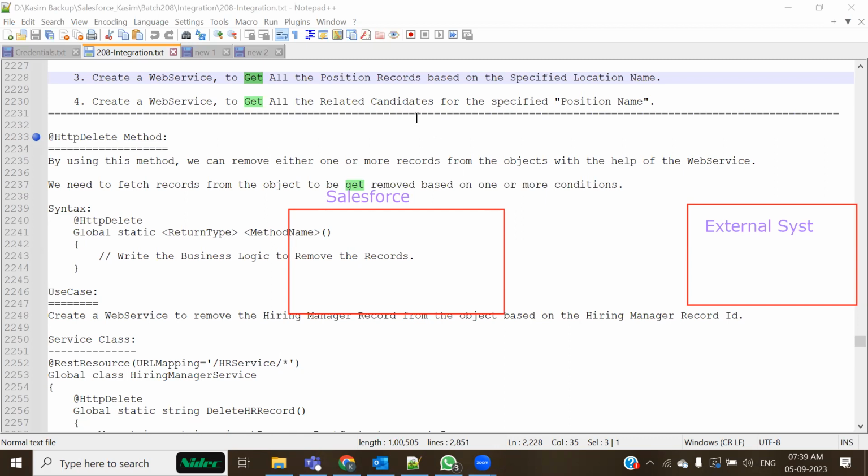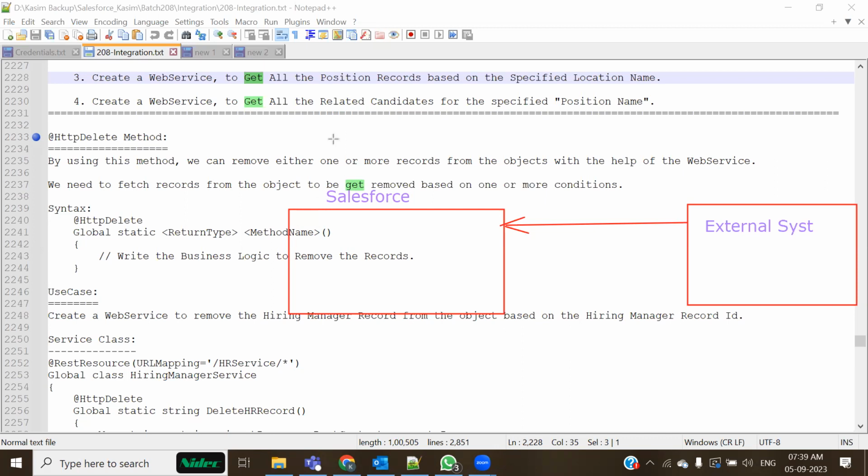So what is it going to do? It is going to make a request to Salesforce that I want to get the data from the account object.